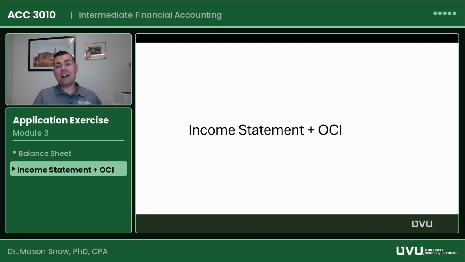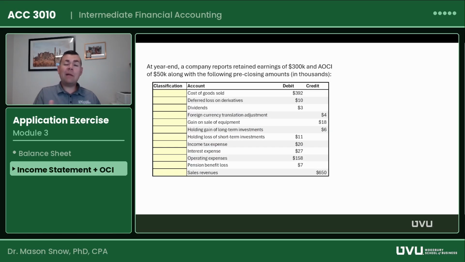We're now ready to tackle all things related to income, both the accounts that are featured on the income statement, as well as those that factor into the calculation of other comprehensive income. And once again, I'm giving you a trial balance to work with here. But one thing I've done to make your life easier is I've only provided you with all companies' temporary accounts. Every single last one of these is going to be closed to either retained earnings or accumulated other comprehensive income. And I've given you their pre-closing balances in the instructions at the top there.